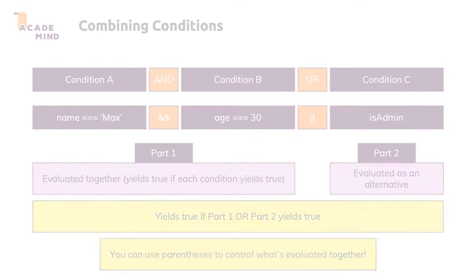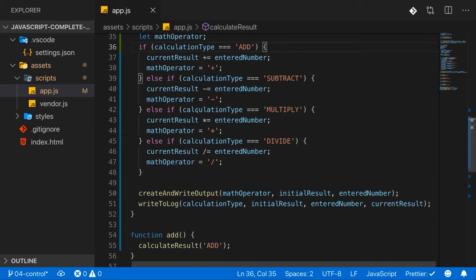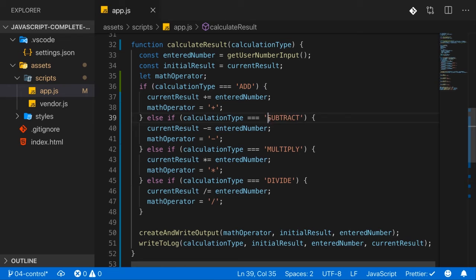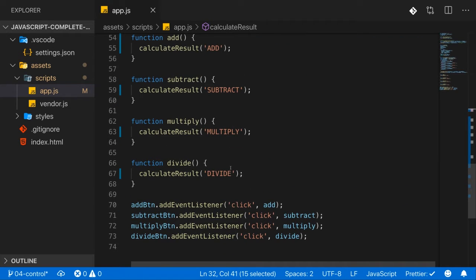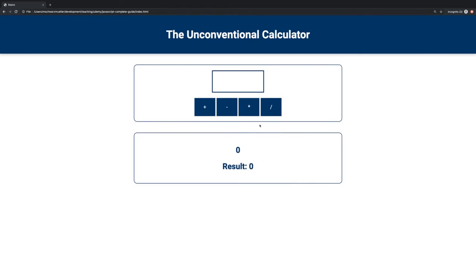So let's have a look at that. For that, back in our calculator, let's say here, we do check for add, subtract, multiply, and divide, right? Now the problem is, if calculateResult should be called with any other value, which of course it isn't here in our code, but let's say we're sharing this code with a colleague, and this colleague tries to run this with just a value of div instead of divide, because he thinks that's all that works, then our code currently would break, right? If I call this with div here, and I have, let's say, 5, and then I want to divide this by 2, then you see the result isn't updated, and here, indeed, I get an invalid output.